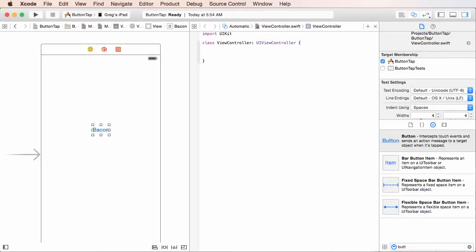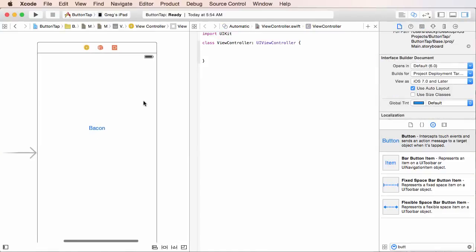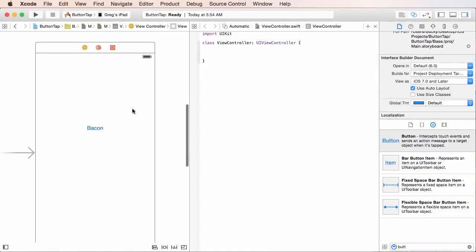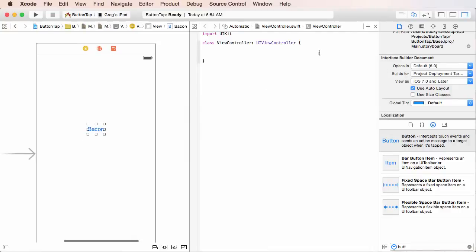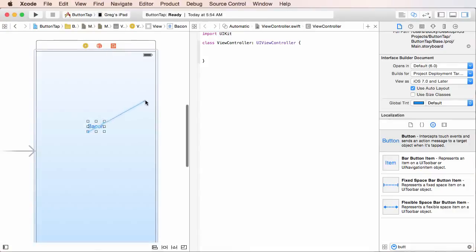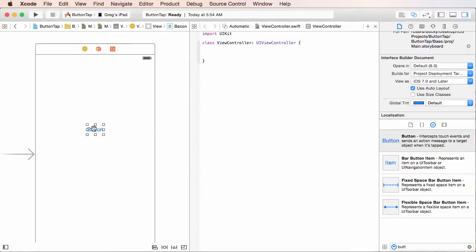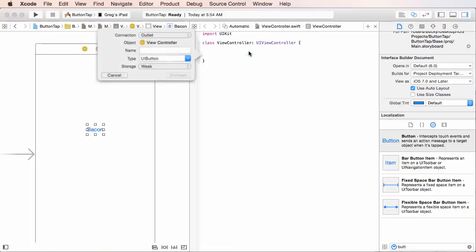All right, so how do we create that action method? You probably think you have to go here, and what's the syntax for it? It's probably really confusing and I have to remember this. Well, check this out. This is one of the things I love about Xcode and iOS development. If you select this button whenever you're in this view and you hold down Control on the keyboard, so I'm holding down Control right now, click and drag, and you're going to see a blue line. Now, if you drag it over to here, right inside your view controller, and let go, and there we go.